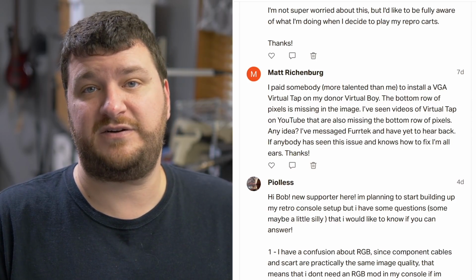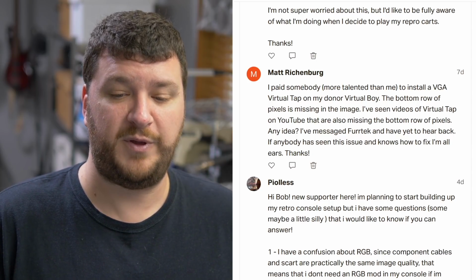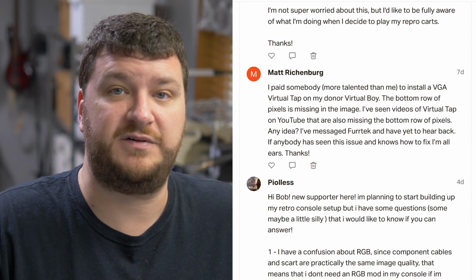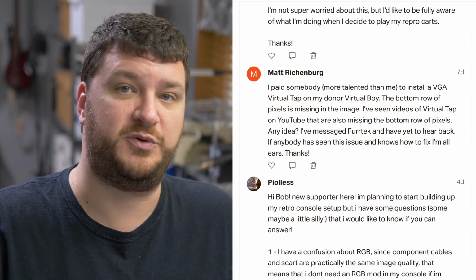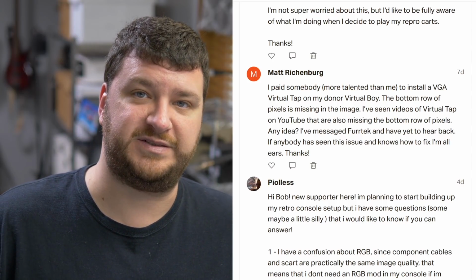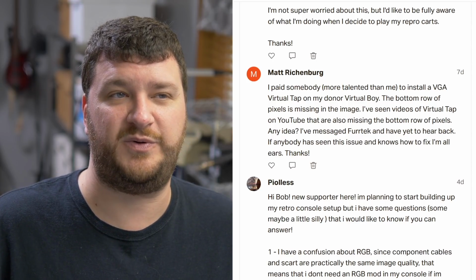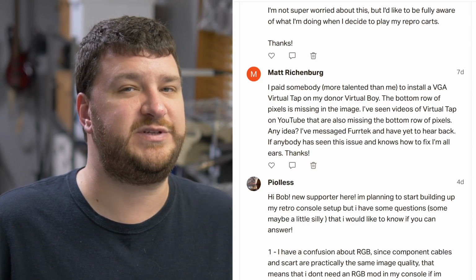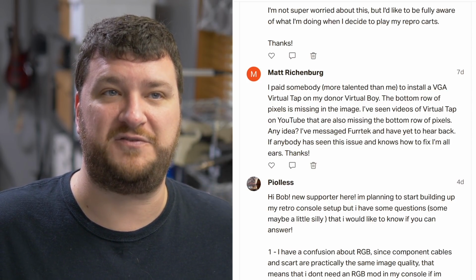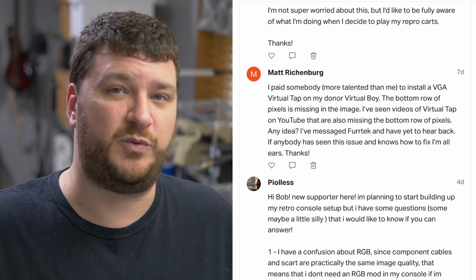And if it does turn out to be something that happens on every one of them, it could just be a necessity. It could be how the image is processed. But that would really need to be a longer discussion. And maybe then Furtech would want to get involved if it turns out to be a global thing where you might have to reflash with a newer firmware. But either way, if it's just the bottom row of pixels, a single row of pixels, there could be nothing there. It could be information stored for something else. So I would need to know what you mean, because I'm so used to analyzing consoles and arcade boards that a missing bottom row of pixels is often a good thing, because there was just junk down there anyway. So I would definitely ask that you double check, and then we'll go from there.